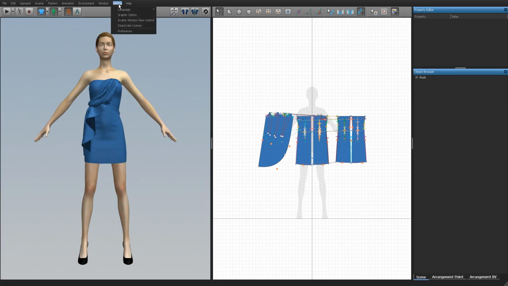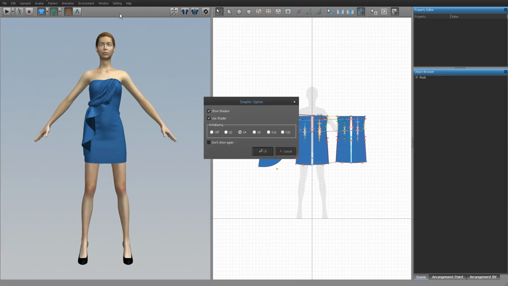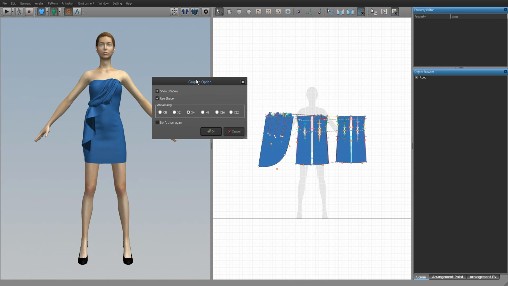Alright, we're going to go to the settings tab, and we're going to the graphics option. This graphic option here is the same thing you get when you start your program up. And we got the anti-aliasing here, and what this does, if it's off and you save this image of this avatar, the outer edge is going to be pretty jagged. The more you increase it, the smoother it's going to get. If I change it now, it's going to ask me to restart the program for it to take effect.